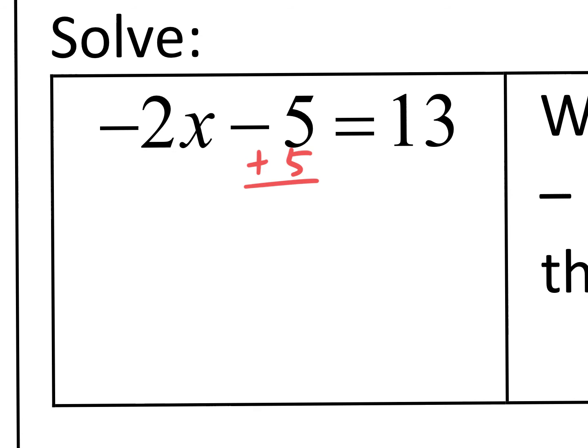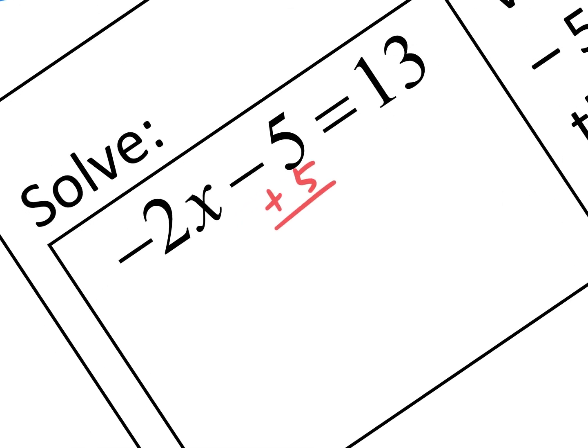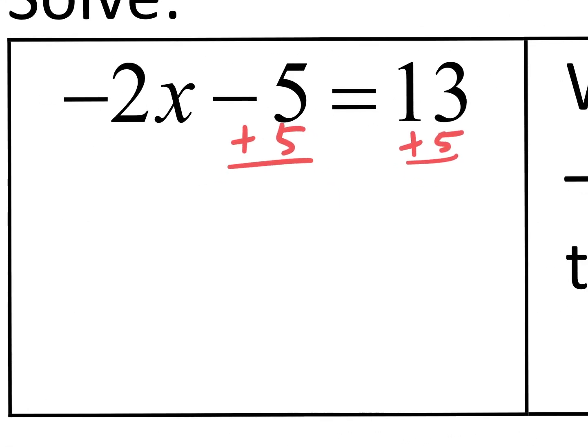If I add 5 on the left side, that's going to get off balance. It got heavy until I do what? Add 5 on the other side as well. That'll bring it back to balance, back to being equal. So whatever you do to one side, you must do to the other. What's left over? I have a -2x. I have the equal sign. And I have 13 plus 5, which is 18.